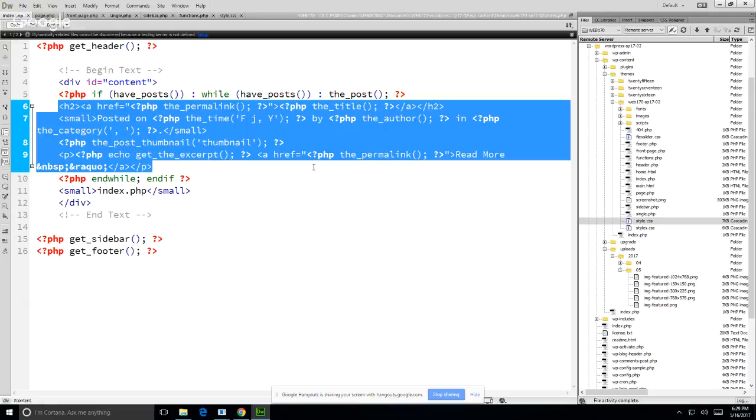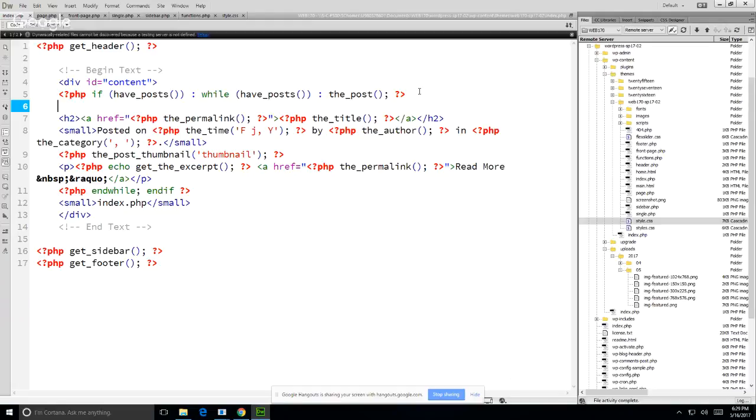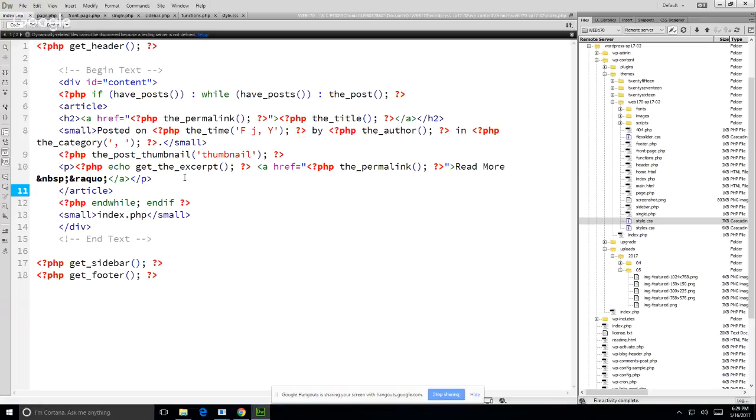So for each posting, write this markup. What I should do is surround that with some kind of a wrapper containing tag. We'll choose the article tag because that's semantic. Okay.